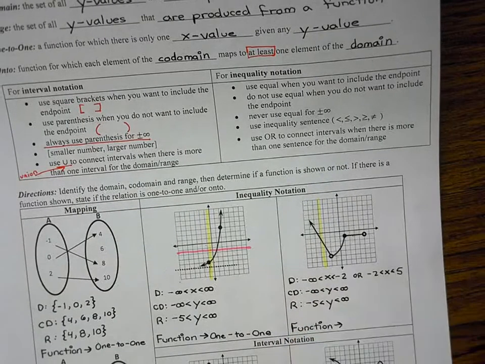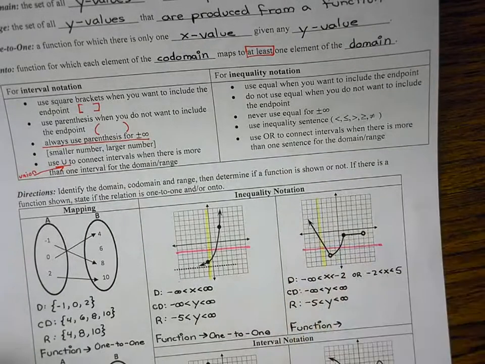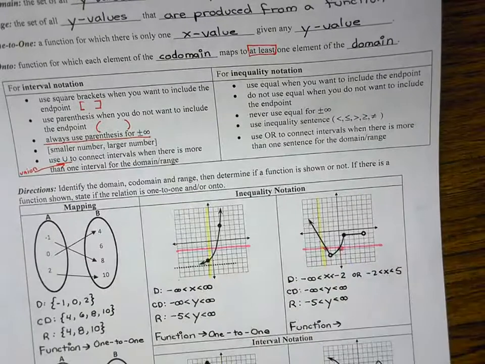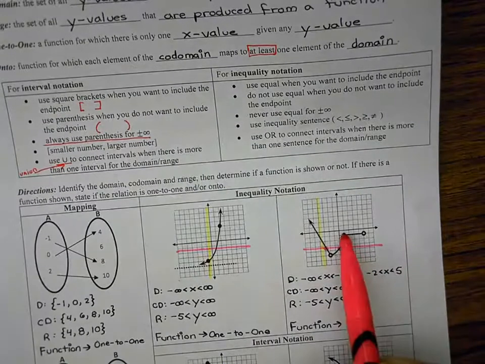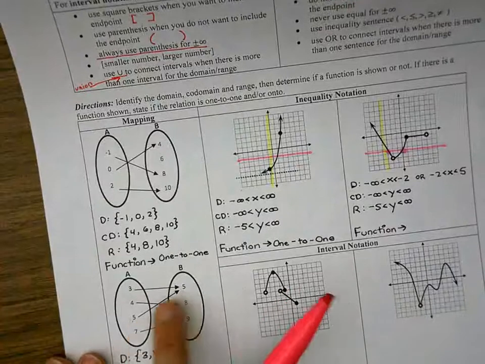Is it 1 to 1 or onto? Okay, 1 to 1, right, is what it sounds like. Is there anywhere where I could draw in a horizontal line and hit more than 1 point? Well, yeah, there's quite a few places, right? Even this one line I already drew hit the graph here and here, right? Meaning that I have one y value, whatever that is, like negative 3.2 or something like that, one y value that has more than one x. If I were to draw it with arrows, that negative 3.2 would go to multiple x values. And so this one is not 1 to 1.